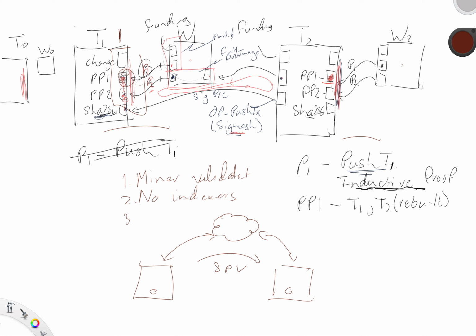So there is always going to be this inductive step, which guards us against somebody trying to be sort of dodgy with it. Okay, so miner validation, no indexers, no bloat, right? No successive transaction bloat. And how do we achieve the no bloat rule? Well, we interrupt the recursive spend with a witness. We push with the witness. We do the inductive proof. Two transactions past, the parent and the grandparent get pushed, but they get pushed from this witness. And then we push from this witness over here again, right? So we first push from W1, and then we push from W2.